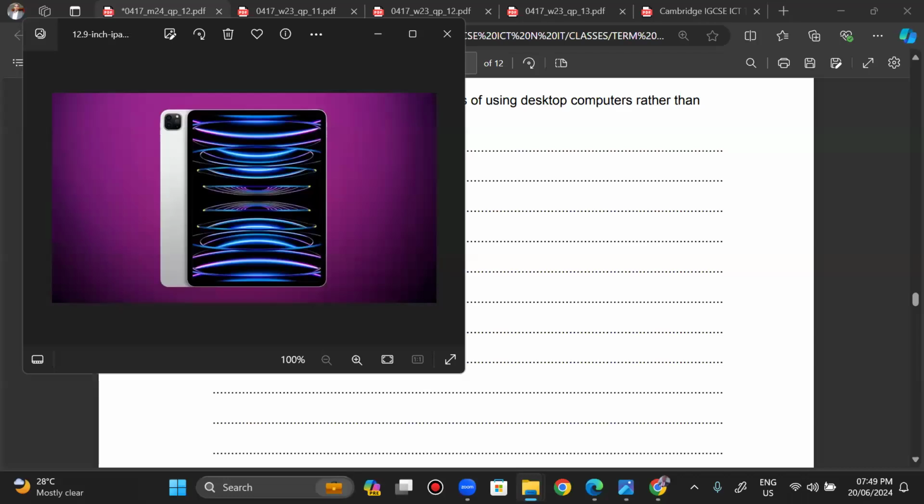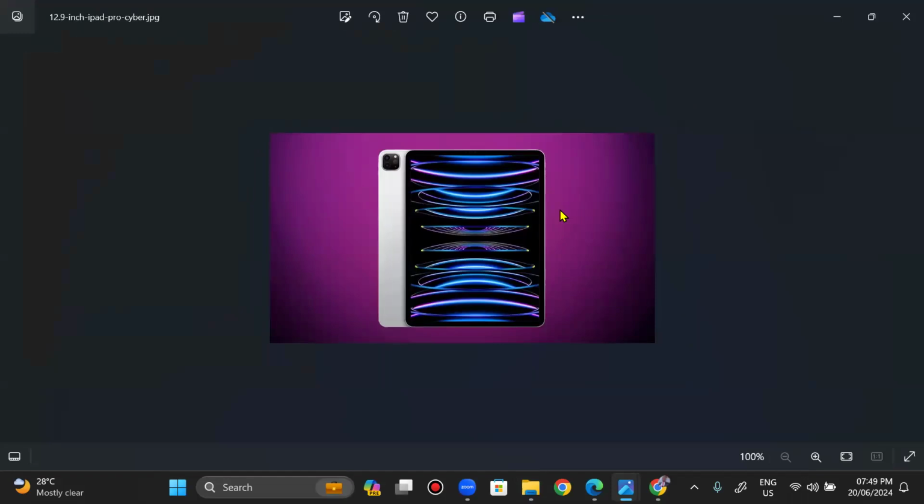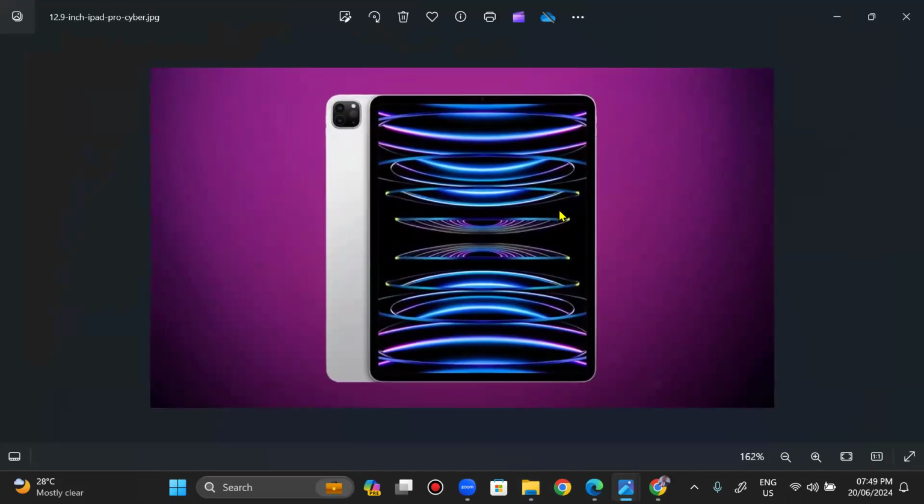Okay, so this is it right here. This is a good example of a tablet. This is the iPad Pro 11. So this is a good example of what we call an iPad.